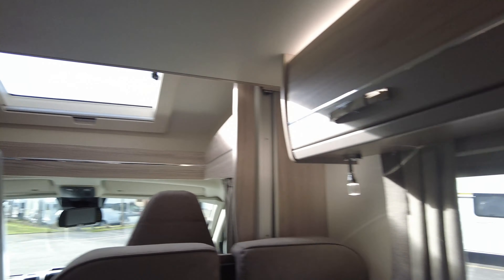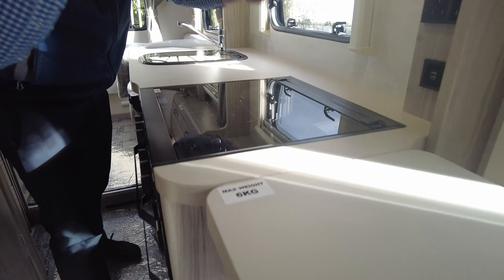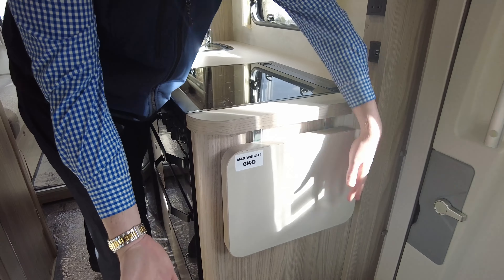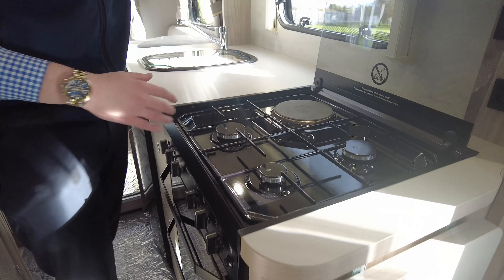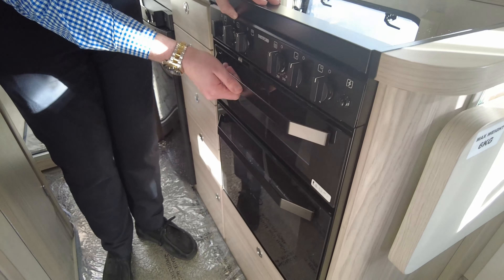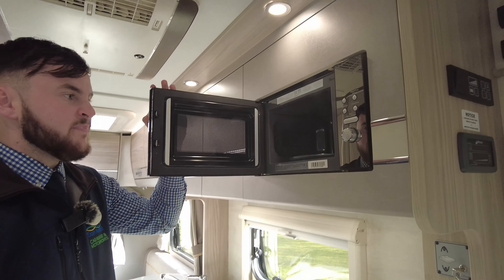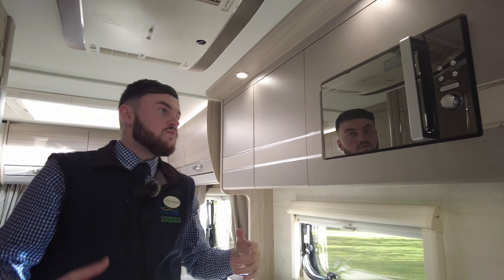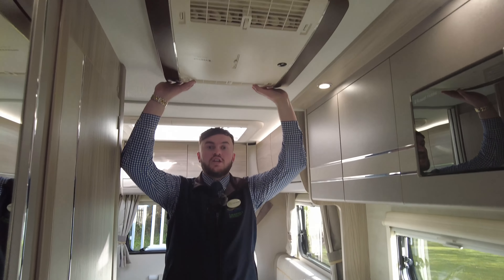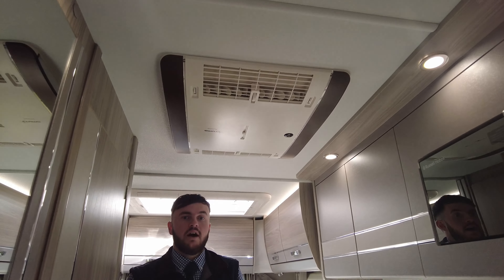Into the kitchen — so it's a huge kitchen really. Lots of storage space, lots of worktop space, and more worktop — obviously the more the better. And that can just flick down as easy as that. Three burner gas hob and your electric hot plate, so lots of cooking options — grill, oven, and even more cooking options with your microwave at the top. And like I said, if you go to Europe and it's getting hot or even in the UK summertime, you've got your Truma aircon as well, so that will keep the habitation side really nice and cool.